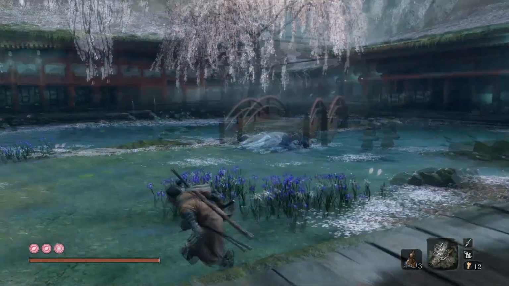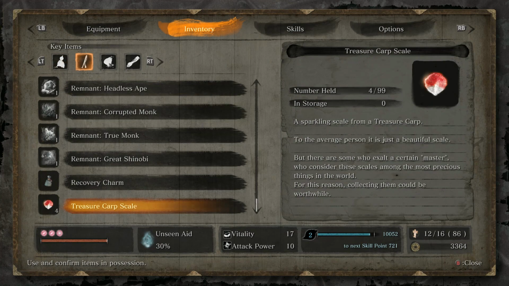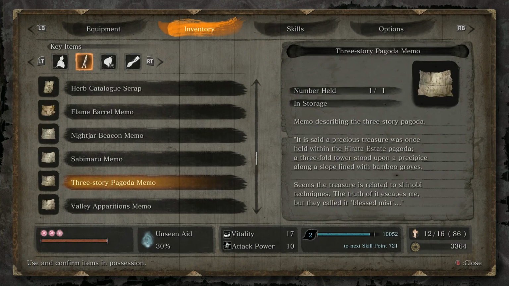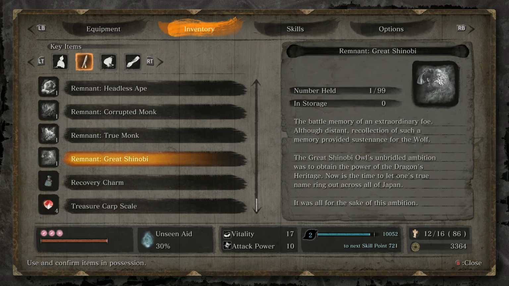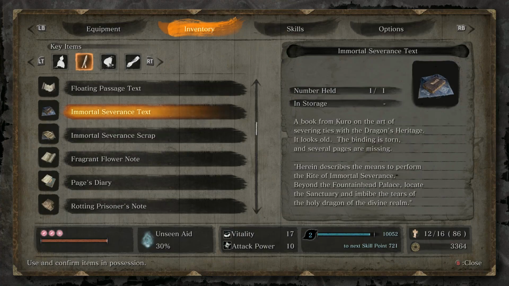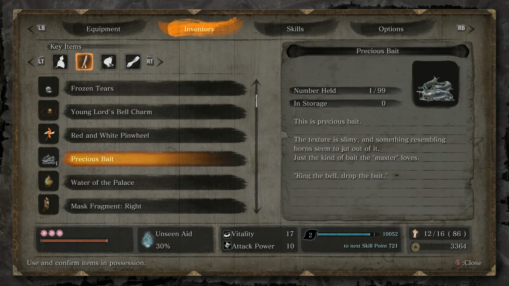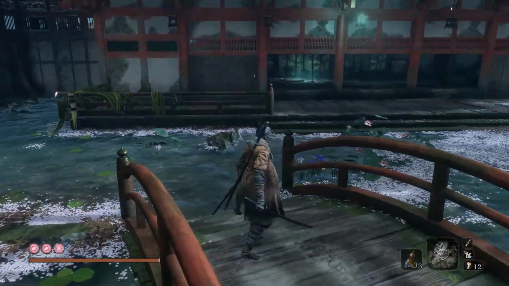Hmm. Okay, well. Let's have a look at something. How many... Okay, I've got four of those. Where's that bait I picked up? I've got one of it, haven't I? My god, I've got a lot of all these remnants and prayer beads, don't I? There it is. Went past it. Precious bait. Hmm. I know there's more. I just don't remember where.